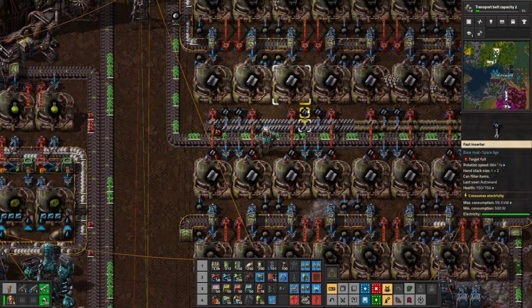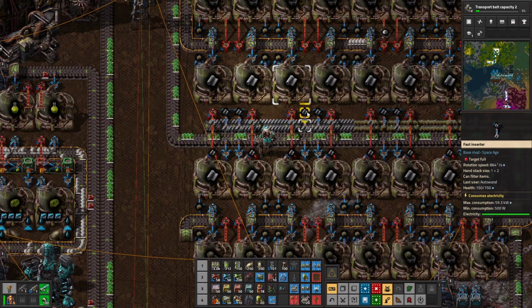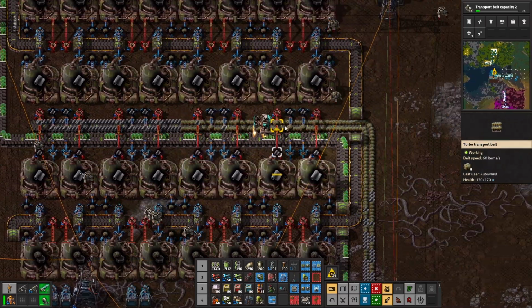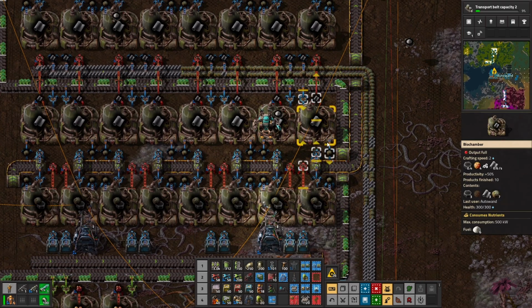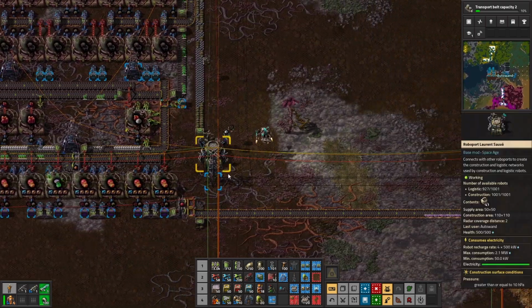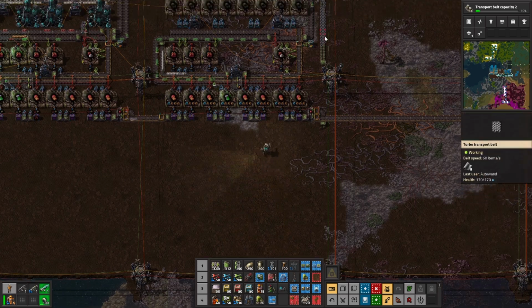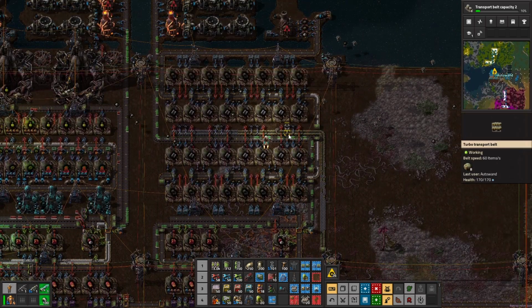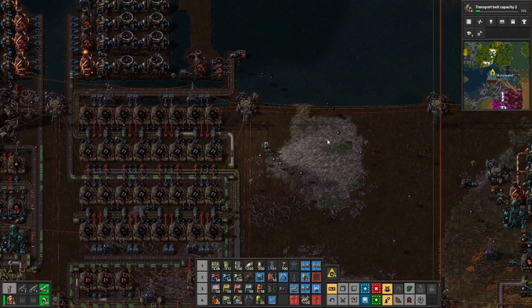Oh, I completely forgot to filter these for carbon fiber, so some of the spoilage was coming out on this line. Not a big deal. We will take care of that once we get to the point where we actually need carbon fiber. We will sift off some of this spoilage.